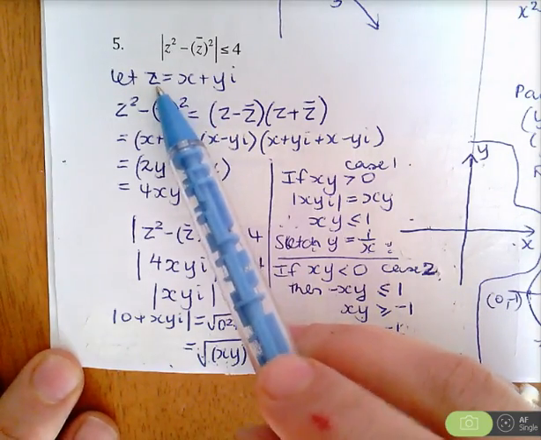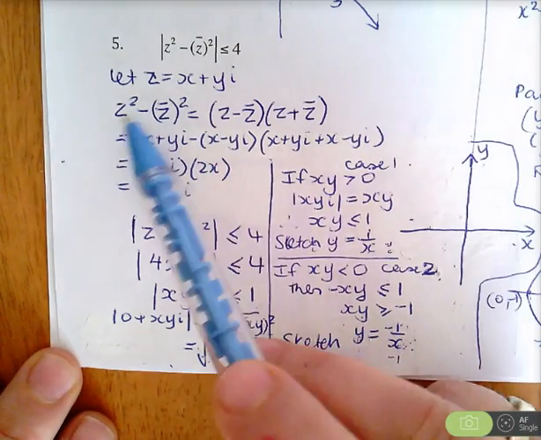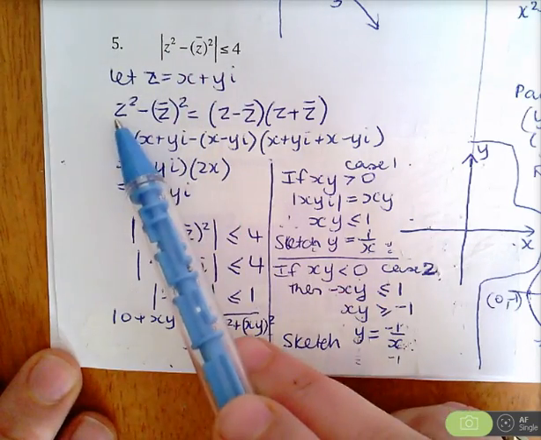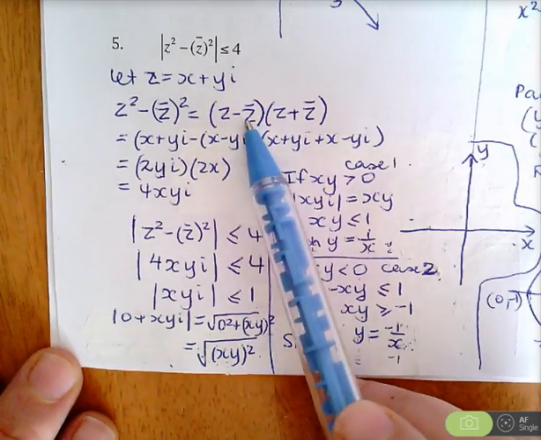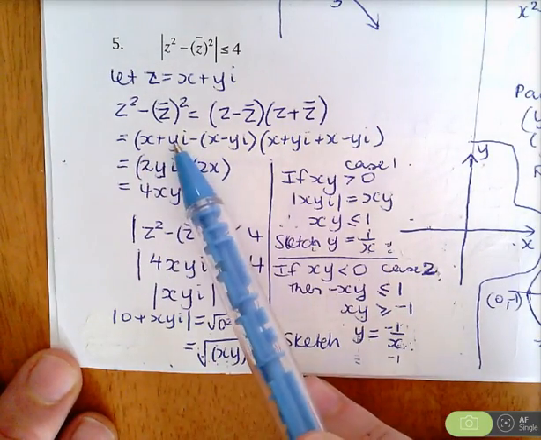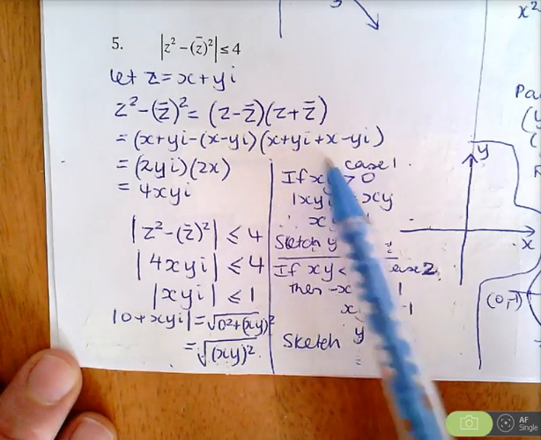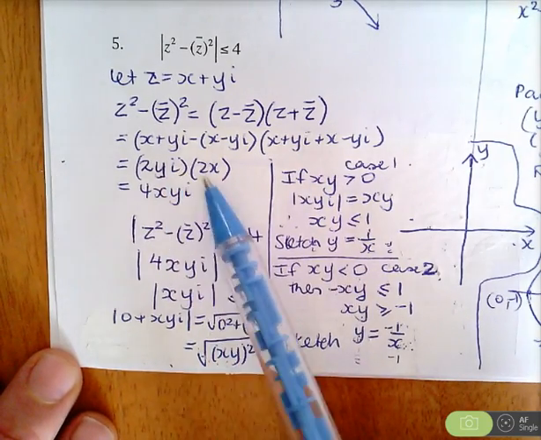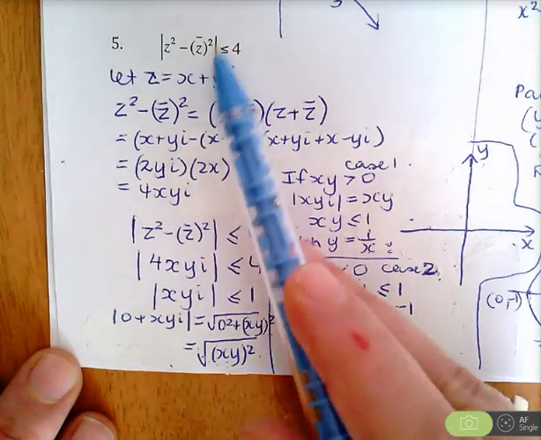Now we're going to do this algebraically. If we let z equal x plus yi, which we're going to do down here, but if we look at this, this is z squared. This is of the format a squared minus b squared. So if this is a squared minus b squared, we do a minus b, a plus b. So z minus z bar times z plus z bar. We're then going to substitute z equals x plus yi in. We get x plus yi minus x minus yi times x plus yi plus x minus yi. Collecting like terms in each set of brackets, we get 2yi times 2x. And we get 4xyi.